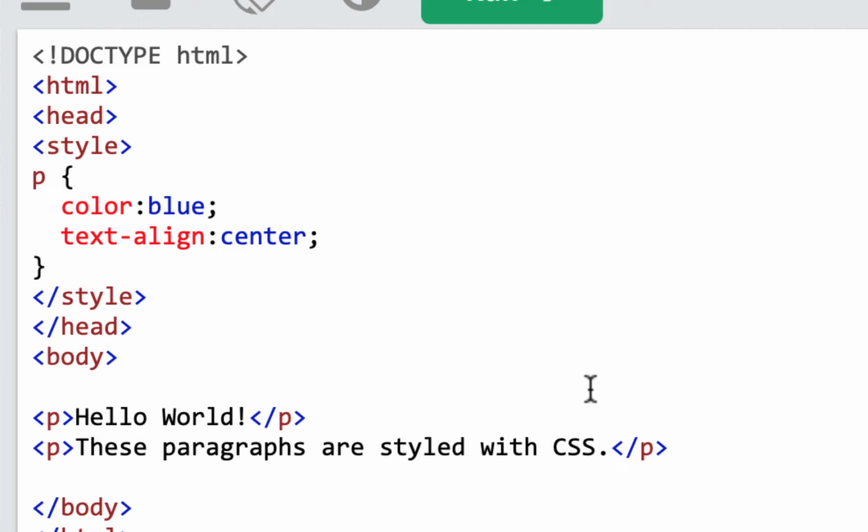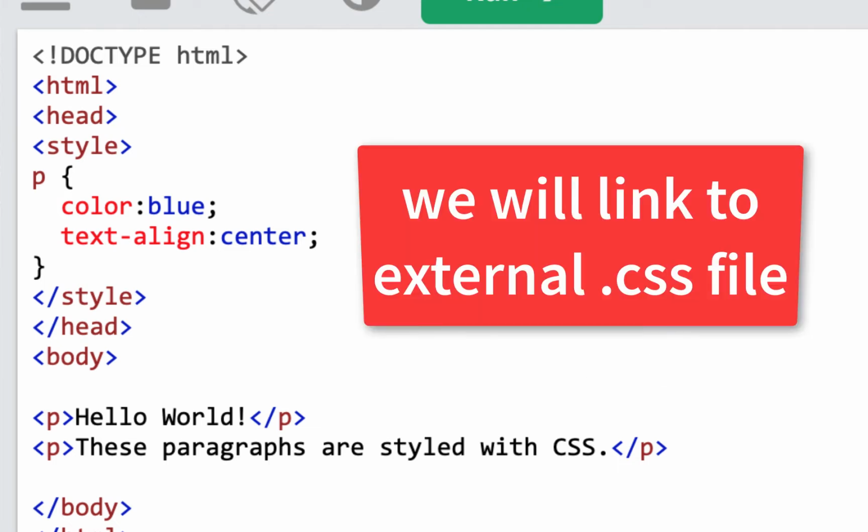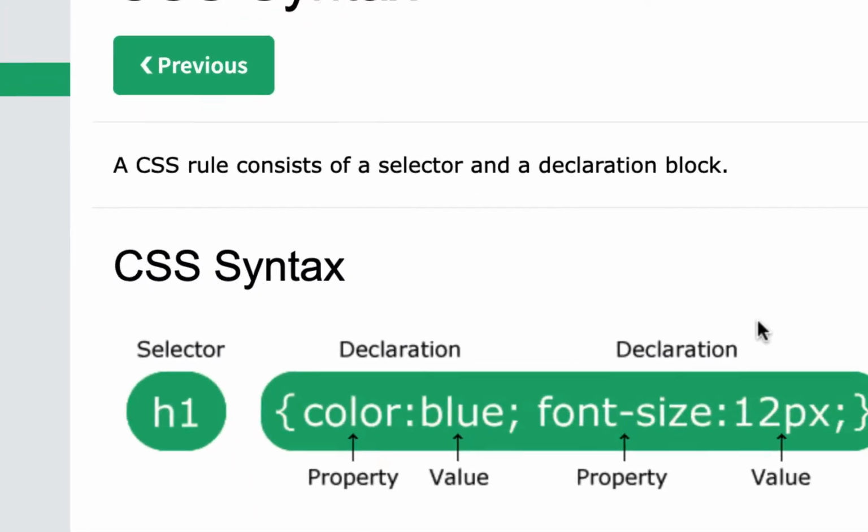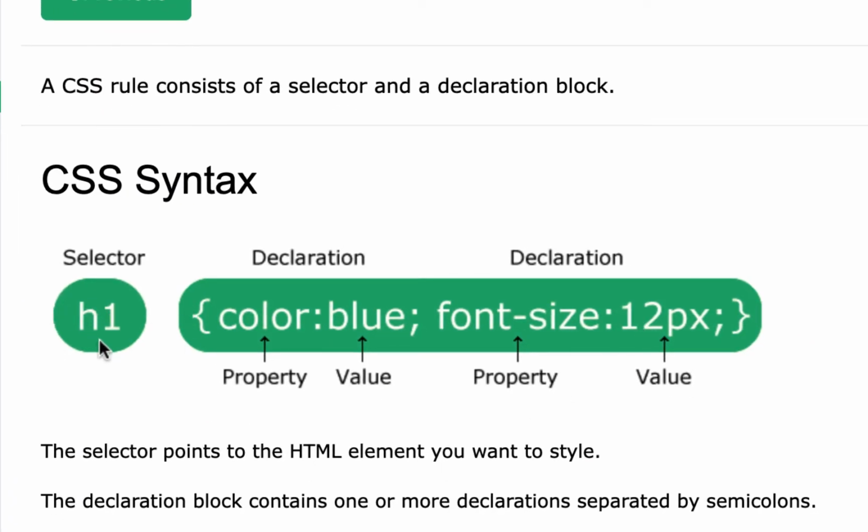They can't link to an external style and then show everything, but we're going to do that. So getting back to here, remember, we have our selector, which could be the tag. It could be an ID name, class name. Then we're going to have curly braces. Then we're going to have property value.